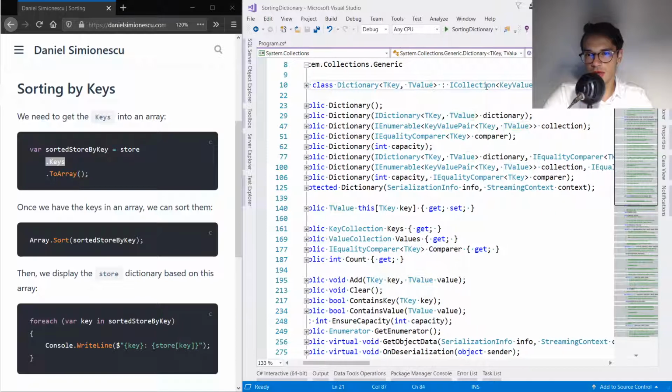I know this might be a little difficult for you to understand, but I'm here to just show you a little of what is underneath the Dictionary class to explain some concepts. We are going to go over these things over and over again until you understand them. This is just the first time I'm exposing you to so much code, but we are going to cover them more in the future, because this is the approach that I want you to learn as a developer. I want you to be aware of what lies underneath a class and how to actually go there.